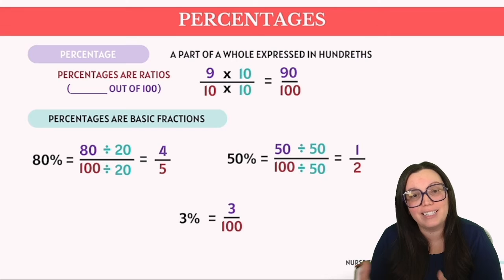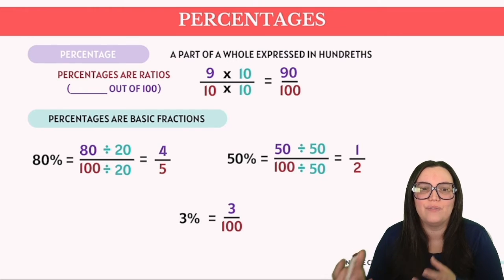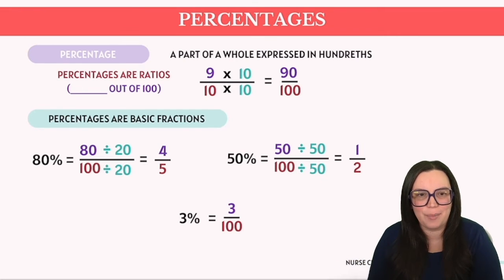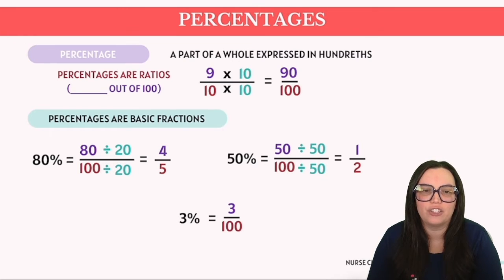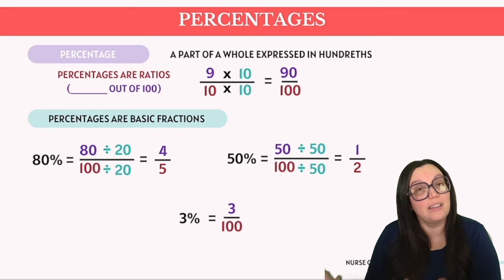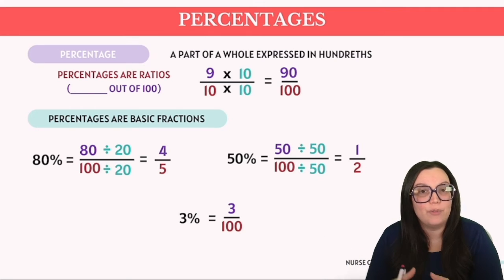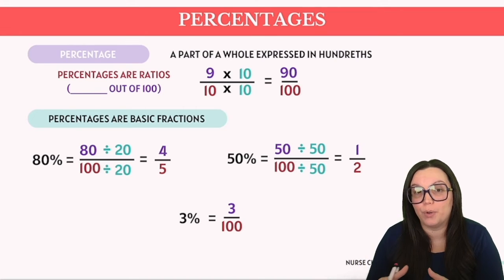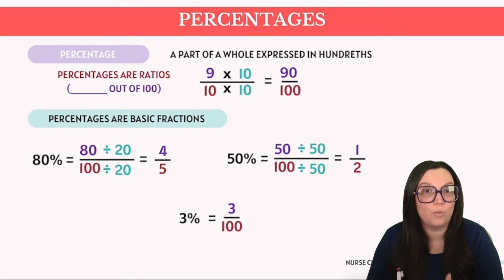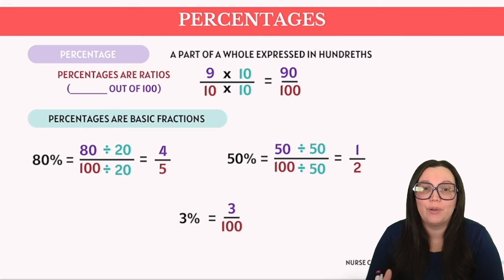As we've learned, simplifying fractions involves dividing the numerator and denominator by a common factor. Here, dividing each side of the fraction by 20, we arrive at 4 over 5, illustrating that 80% is equivalent to 4/5. Exploring another example, 50% is the same as 50 out of 100. Reducing the fraction by dividing both numbers by 50 yields 1/2, logically aligning with the fact that 50% represents half of 100.